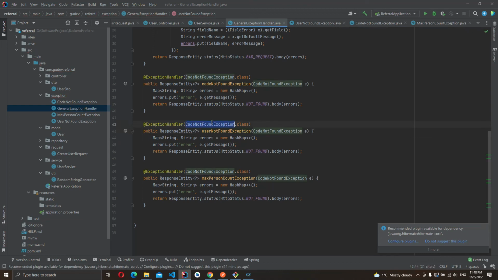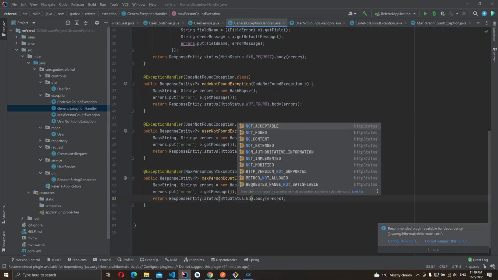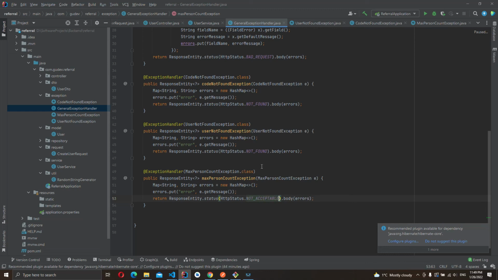I will change these classes. Oops. User not found exception. Copy this, paste it, and change this to max person count exception, and it will be not acceptable.